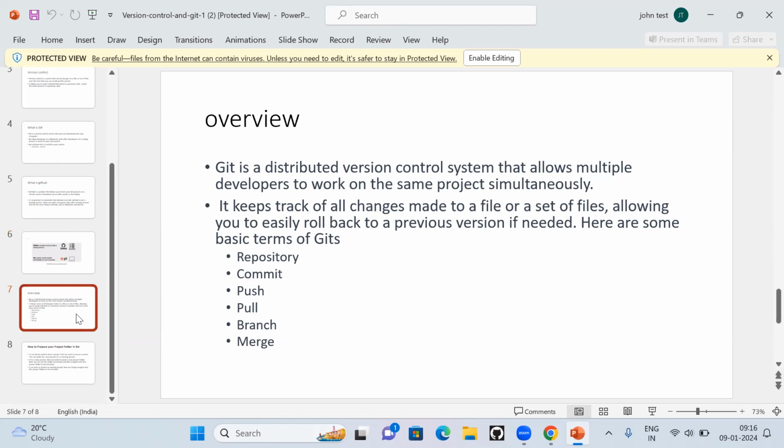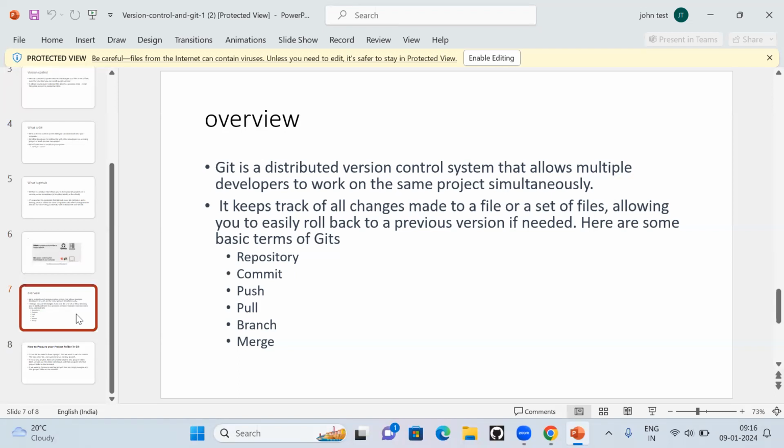Git is a distributed version control system that allows multiple developers to work on the same project. It keeps track of all the changes that we are making, because it internally maintains a record management system. Whenever you run git init, that is the first command, if you are creating the project for the first time, it will create a .git directory inside that particular code directory. That .git directory maintains the complete Git: it will maintain the code changes and the config files, all these things will be there.